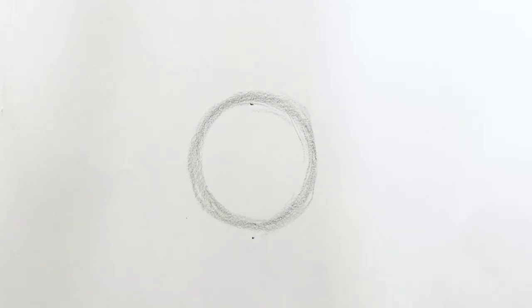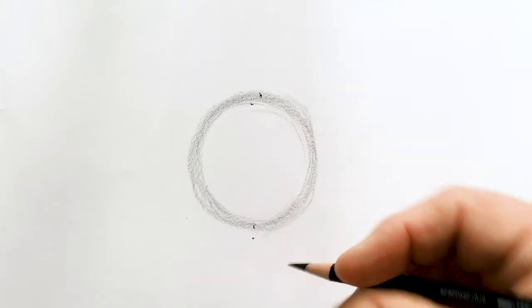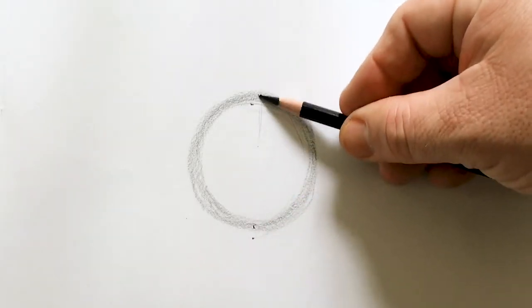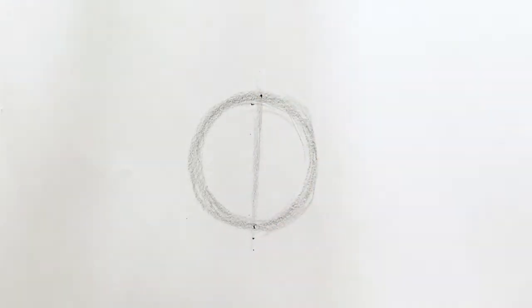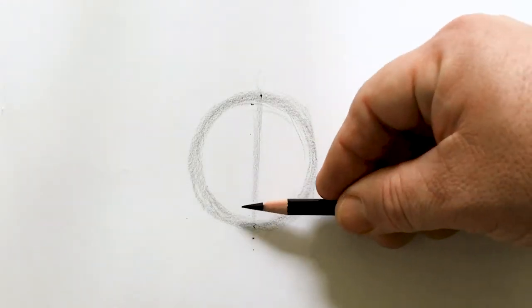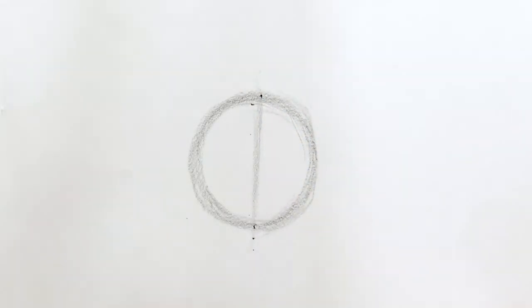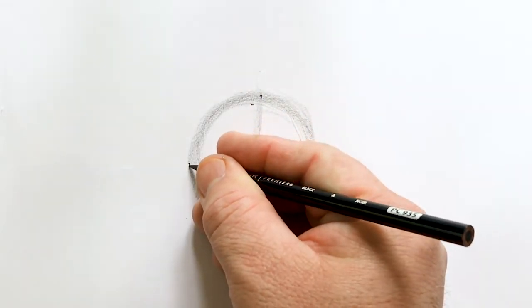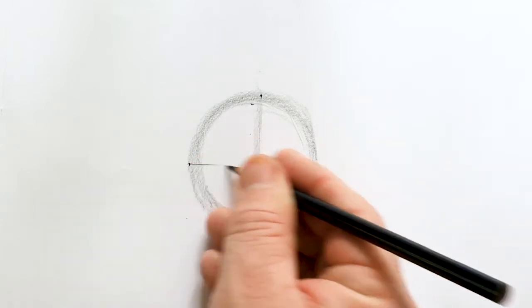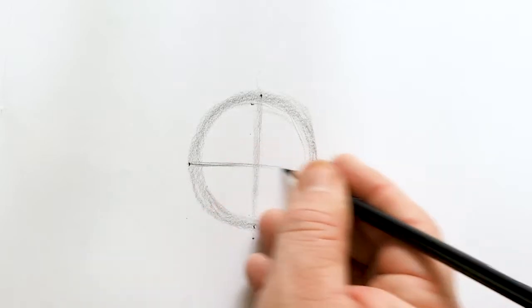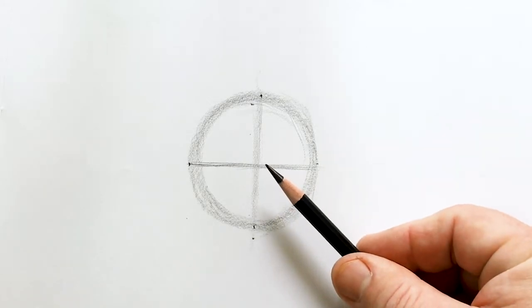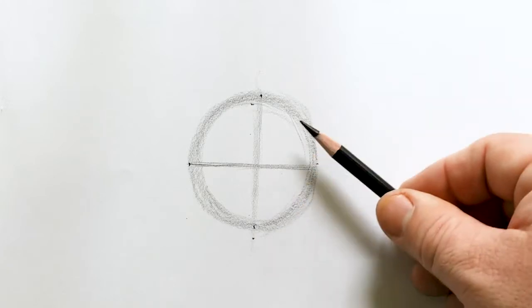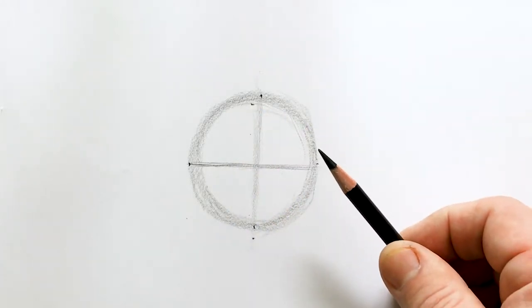Step number two. This next step makes this so much easier. From the top of the head to the bottom, very lightly I'm gonna sketch in my center line. When I used to work as an animator, this was very important. This line tells you where the front facing side of the shape is. And the other guideline, this is called the eye line, this one goes right to left. We're just drawing a big old plus sign right in the middle of the shape. This shows us the center of it, where her nose goes, and we now have four smaller areas to put things instead of a big blank one.